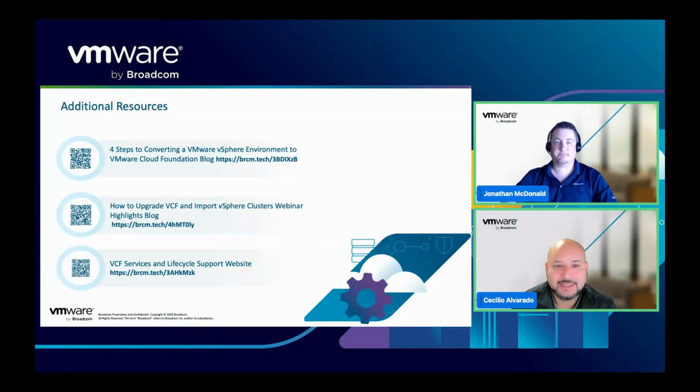Great. Import or convert NSX not supported. Is that right? Correct. At this time, in the 5.2.1 release, there is no support for importing an existing NSX instance. In the future, that will be available, though. Yes, you should see something, but that is for product management to share with you.